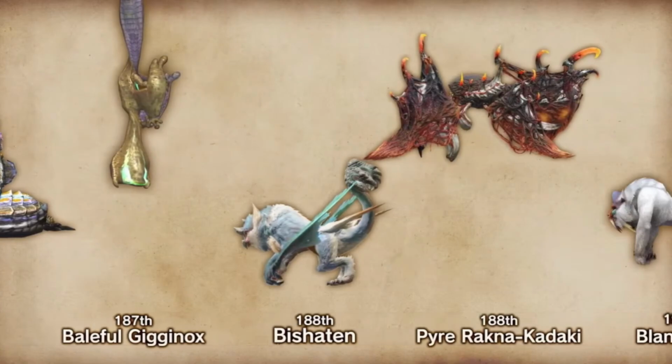Up next, number 188, Bishaten. First appeared in Monster Hunter Rise. We can count him as a primate, I think. He's a monkey. So, hey, you're going to have to hold me to it. I said I wanted more bugs and monkeys, so we're going to go with him.